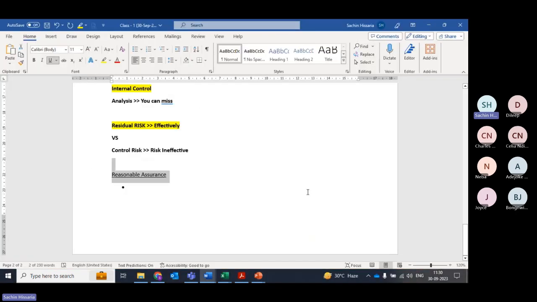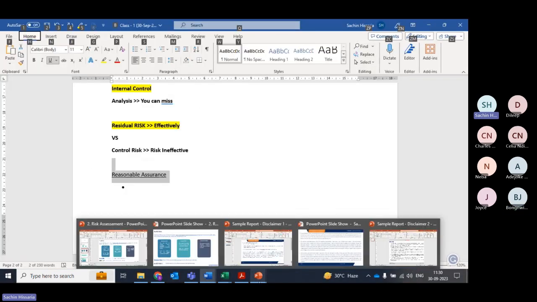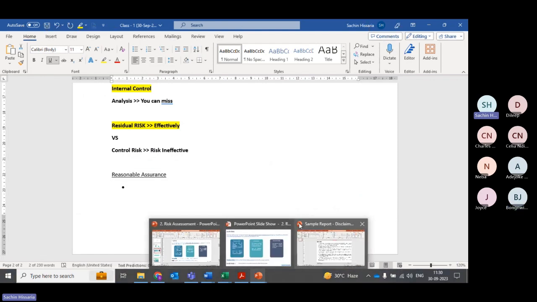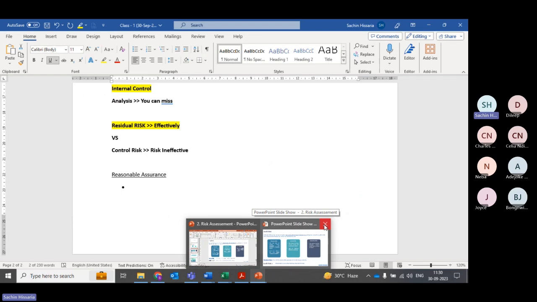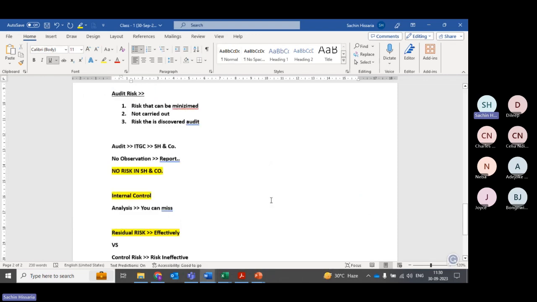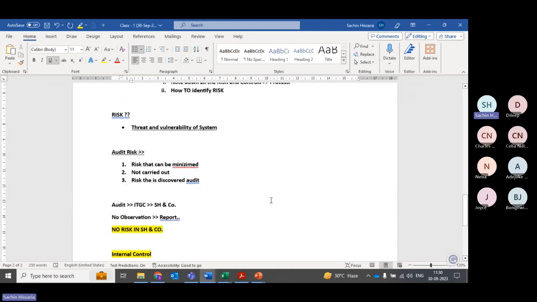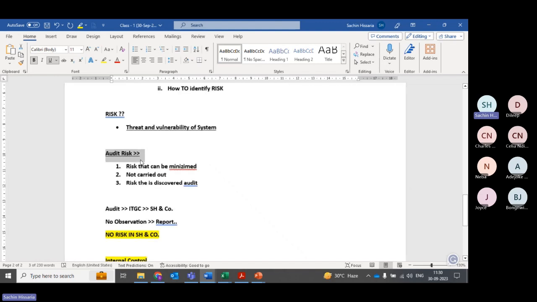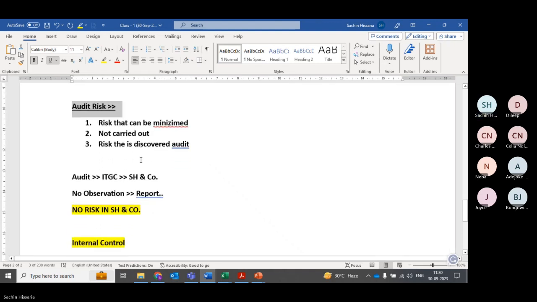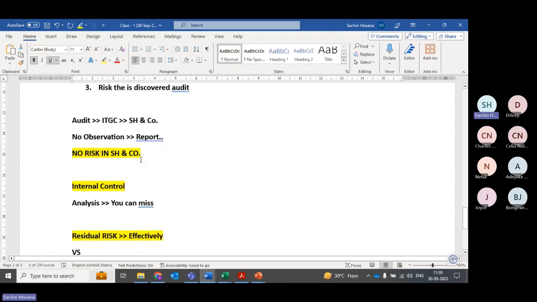Okay, so as an auditor, it is very important for us to understand the audit risk. It is very important for us to put the audit risk into the audit report. So I hope you are clear with this part. What is audit risk, how it is calculated, and how you will put the same into the report. I hope the entire thing is clear to everyone.